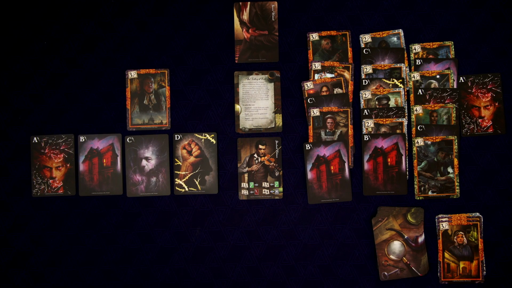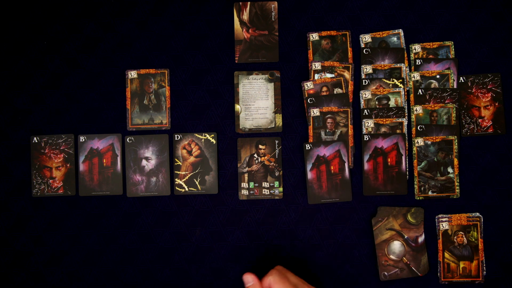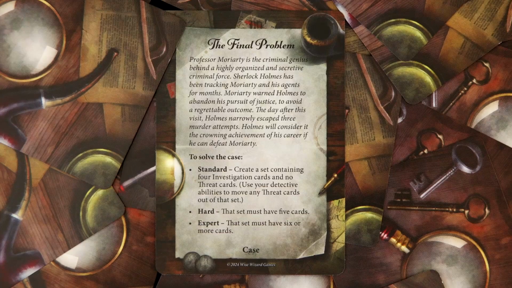That's kind of insane. For the other case, the final problem, what you're trying to do is create a set containing 4 investigation cards and no threat cards. So you have to use your detective powers in order to remove those threats, kind of like what we were doing here with our 3s. That would be the standard difficulty. On the hard difficulty, the set must have 5 cards, and in the expert, it must have 6 cards.